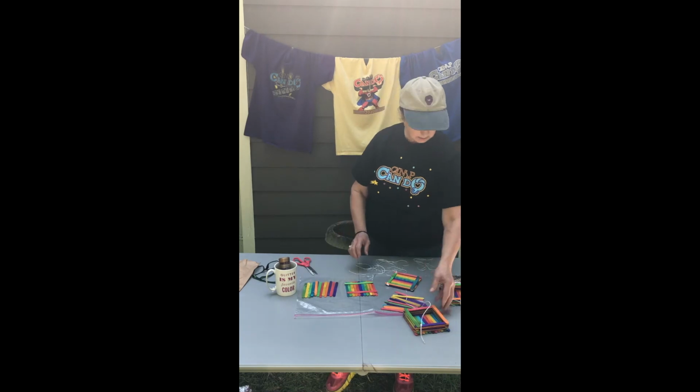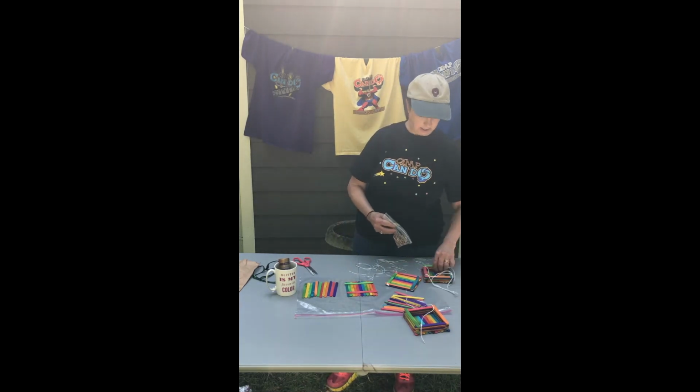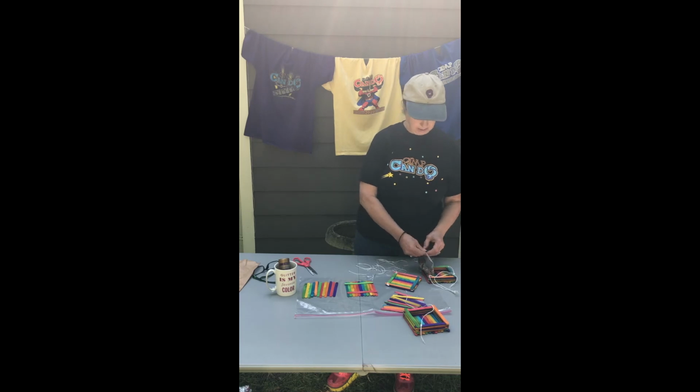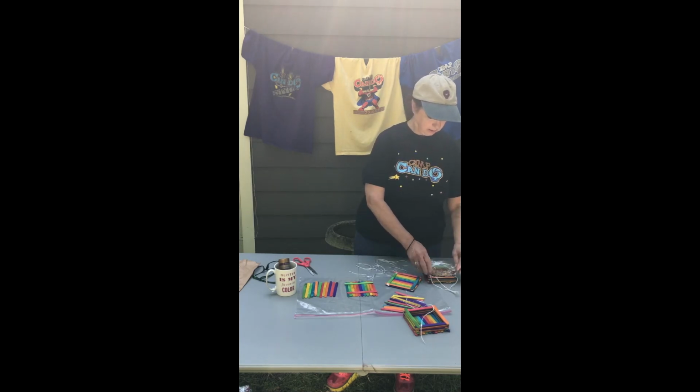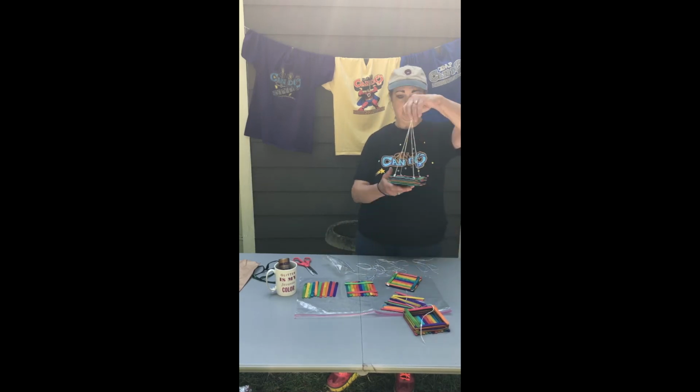Once you've gotten that done, in your project bag, you've got some birdseed. You're going to take your bird feeder, open the bag, pour it in, and go find a great place to hang it so you can feed your fine feathered friends. And there you have it, a Camp Can Do colorful bird seed holder, bird feeder.